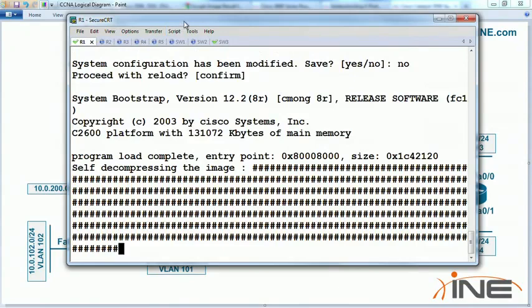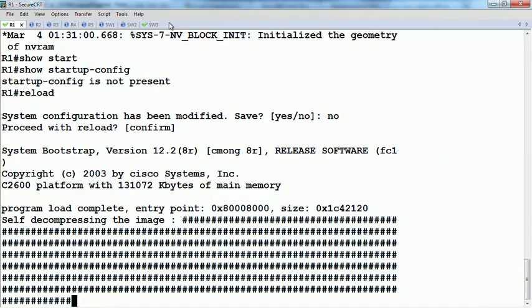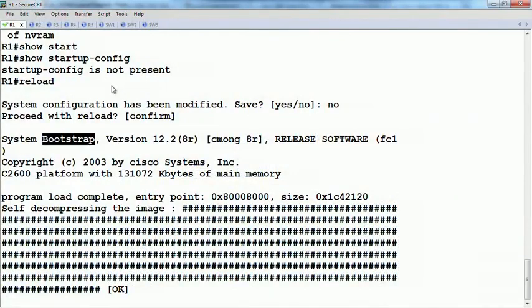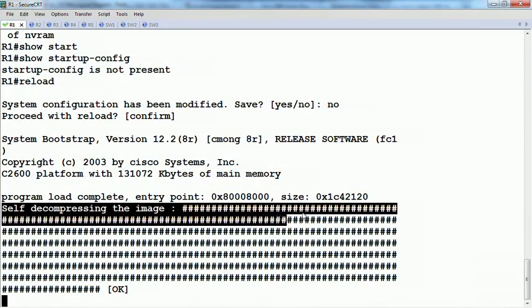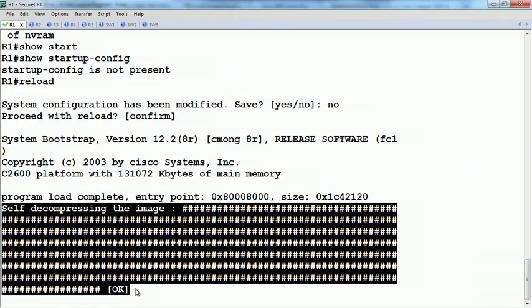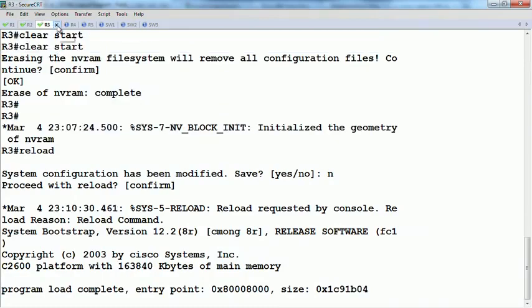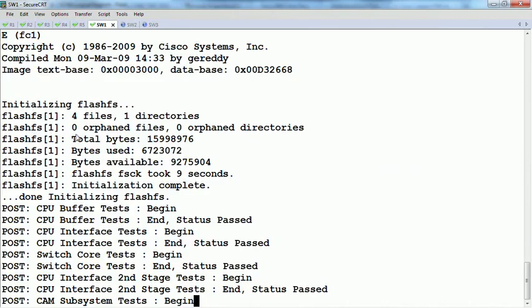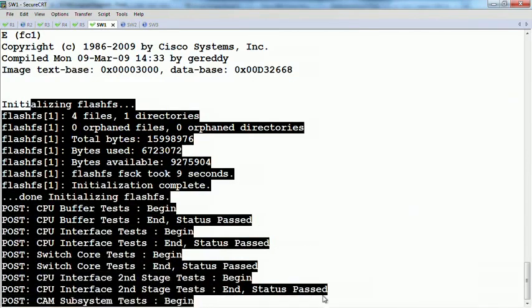Okay, but now we can see, depending on the platform, we're going to go through what's known as the system bootstrap, or basically the system POST, the power on self-testing. So just like your Windows machine or any other computer goes through your initial boot up, it's going to go through some basic operations, like it tries to load its software. Here it's unarchiving or decompressing the image. Then eventually, once it gets through this, here we're going through some hardware checks on the switches.